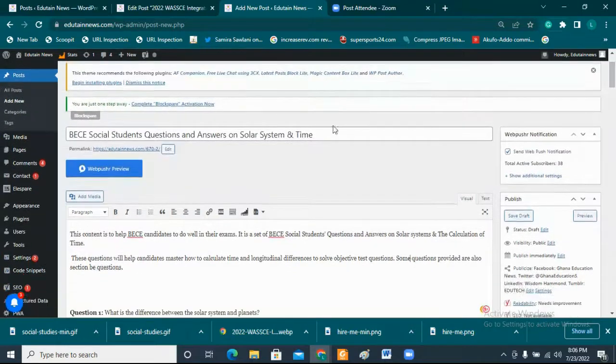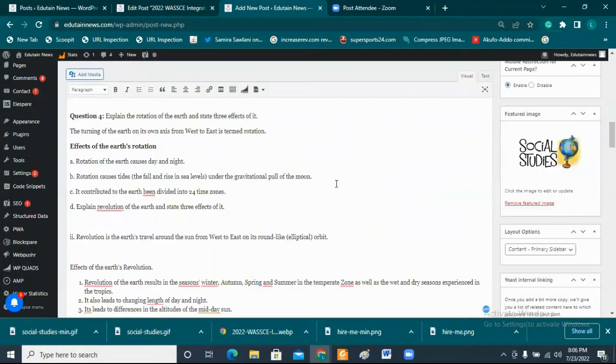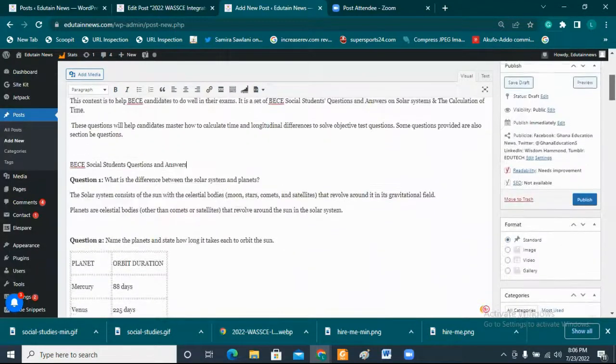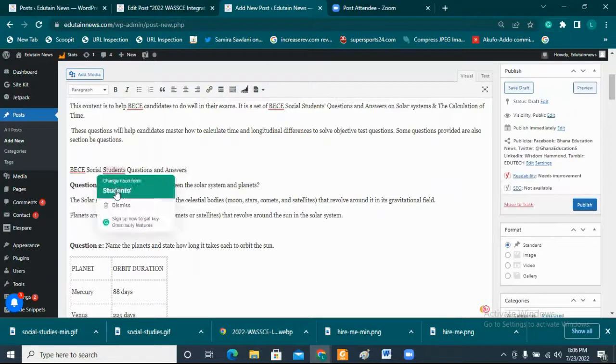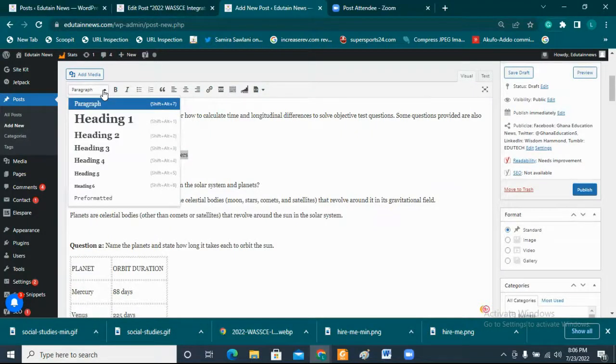Now that I'm going to deal with the questions proper, to optimize it, I'm going to give it a heading using header 2. So I paste this here and scroll up, header 2. Highlight the whole thing and select from this portion. If you get a drop down menu, select header 2, or you use Shift Alt 2 to make it bold.